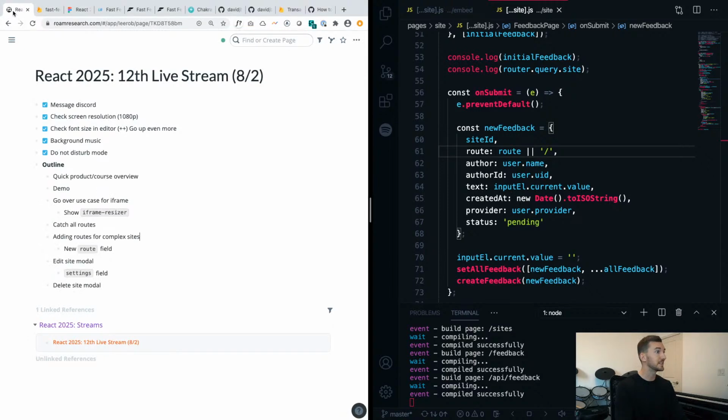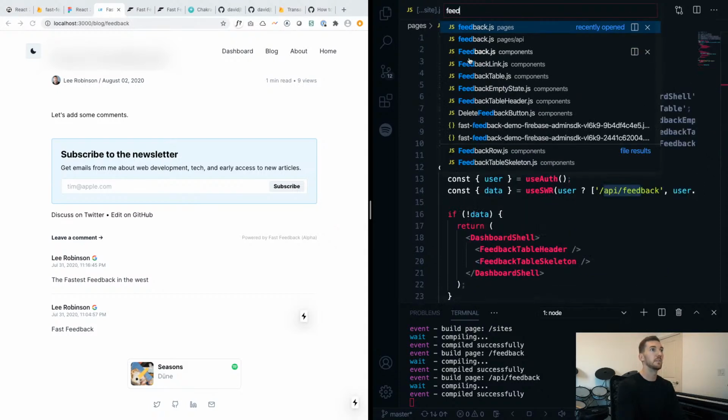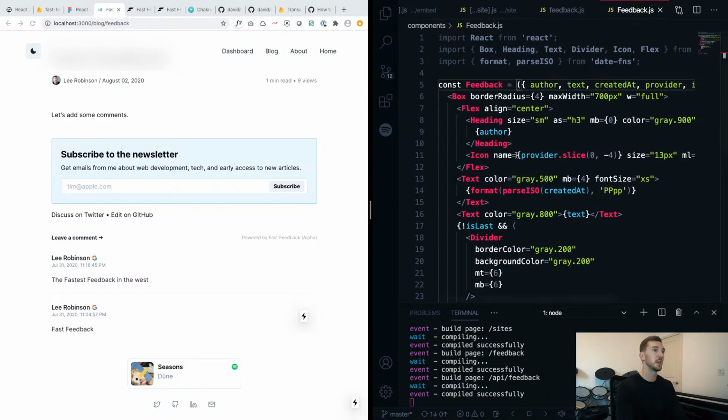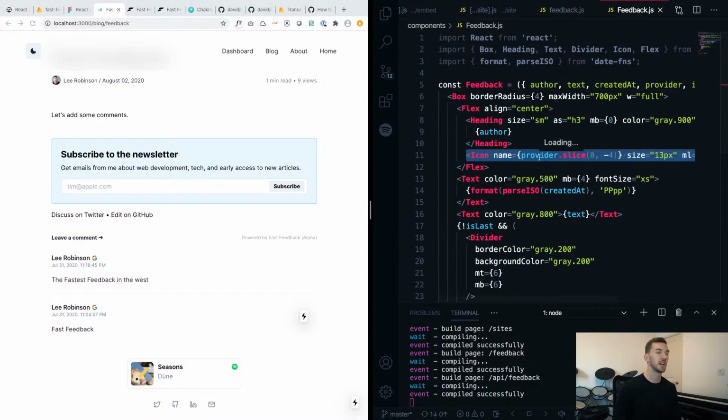Let's see, that's pretty much it for getting this working on the site. The only other piece that I changed was putting in this social media logo, and what that looks like is I had the feedback component that we've already created in the previous stream, and I just added in an icon here that is whichever provider the user used to sign up for fast feedback, so Google or GitHub, and we take that string and we remove the .com from the end. So then this uses the SVGs that we have defined before in previous streams to allow us to append that at the end. That's a pretty high level overview of this change. If you have any more questions on specifically this, leave it in the chat.